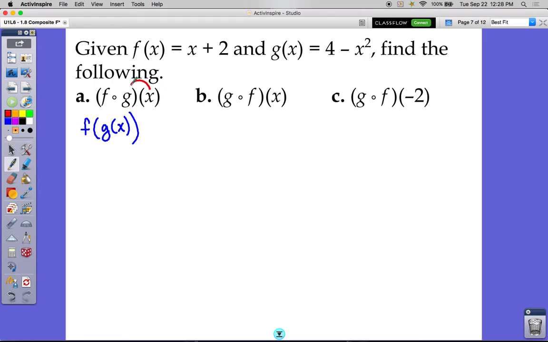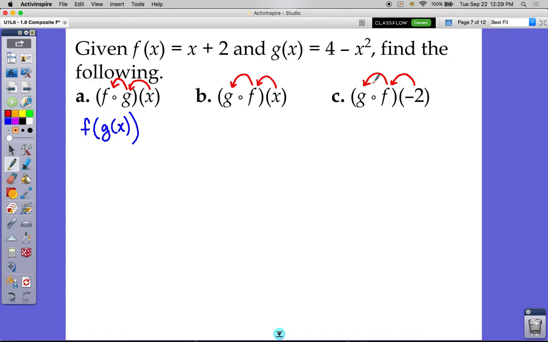So x goes into g, no substitution there, so really not a necessary step. But then g of x goes into f of x. Work from the inside out. Likewise here, x goes into the f equation, meaning no change. f of x, then the result goes into g of x. The reason why I did those 2 is because on the last one, oh look, -2 goes into the f equation. That will give you a number instead. And then the result of f of -2 then goes into the g equation. So you're always working from the inside out with those.